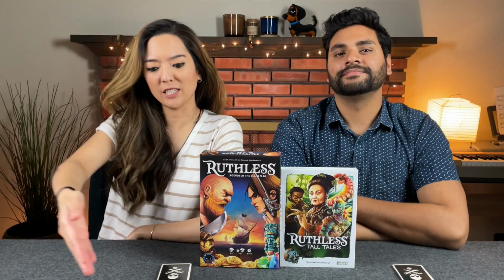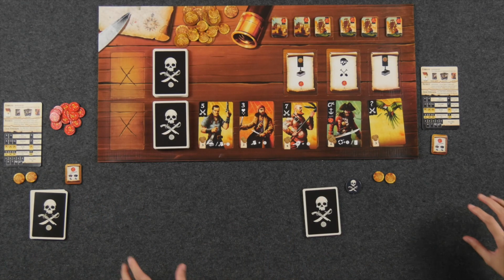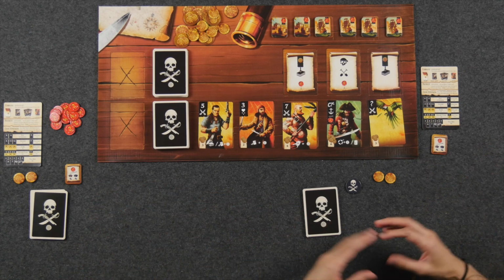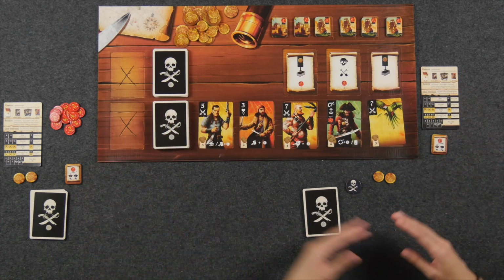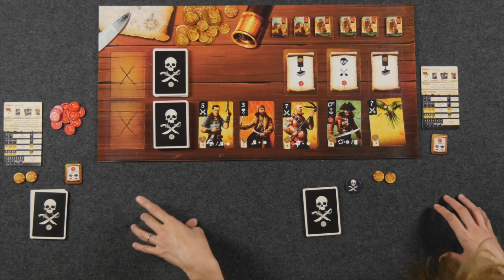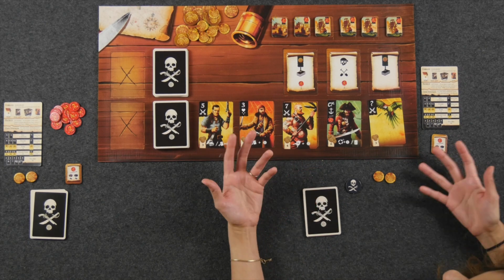So if you please direct your attention to the center of the table, we are all set up here for a two-player game of Ruthless, the base game. And so as you can see, there are some pirates in our midst, but just to give you a general overview of how the base game is played, we're playing as different pirates who are trying to earn the most notoriety points by the end of the game.